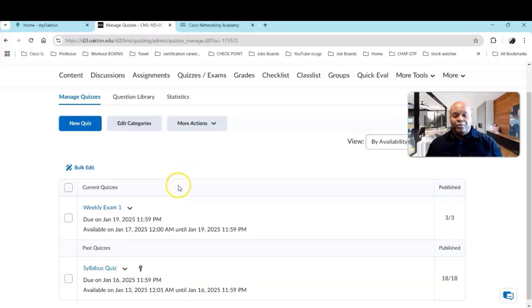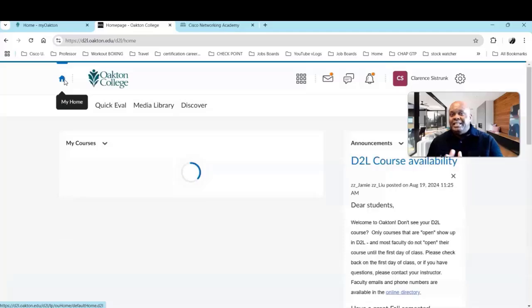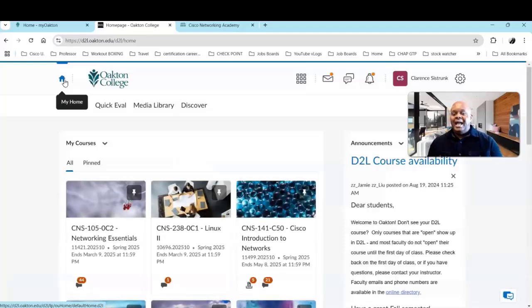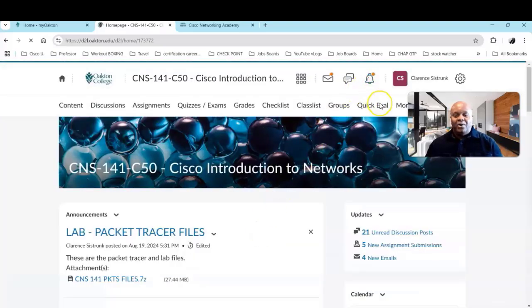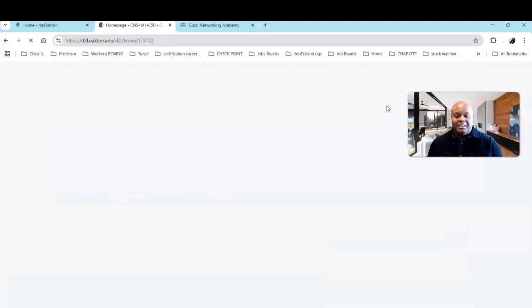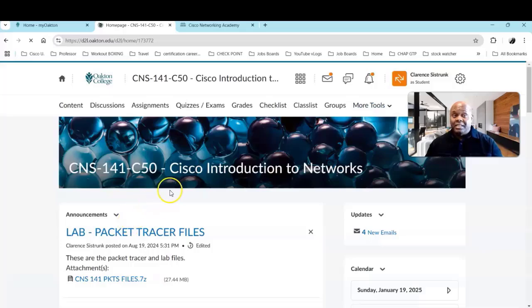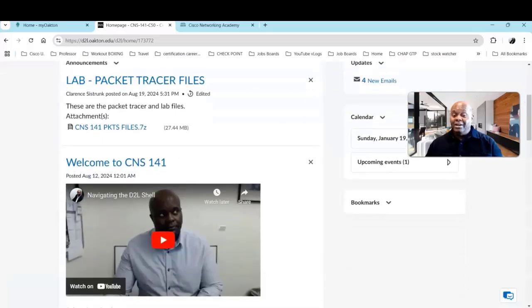Now let's go look at 141. Let's have fun and look at 141. Now 141 has the unique distinction of being in a class with me, so they know I'm looking at their work. So if I click here on 141, same thing. All you have to do, let's do it as a student view so we can be doing the same thing. Your files that you have to download and work with are right here. Your video log that I sent you about how to do this is right here. So 141, you know exactly what to do, and you have an added advantage.